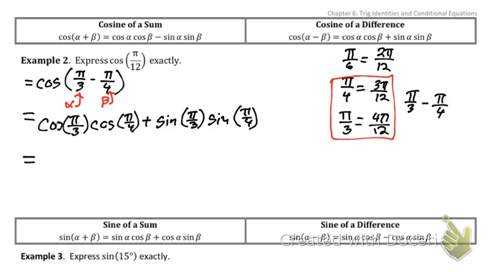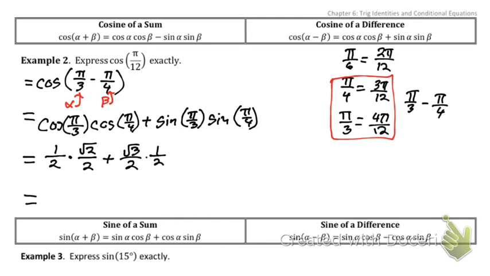All of these values are on a unit circle. I'm just going to kind of fire through them. So pi over 3 is our third tick mark. We have pi over 6, pi over 4, pi over 3. Cosine of pi over 3 is 1/2, times cosine of pi over 4 is square root of 2 over 2, plus sine of pi over 3. Well, if cosine is 1/2, that means sine must be square root of 3 over 2. And sine of pi over 4 is 1/2.